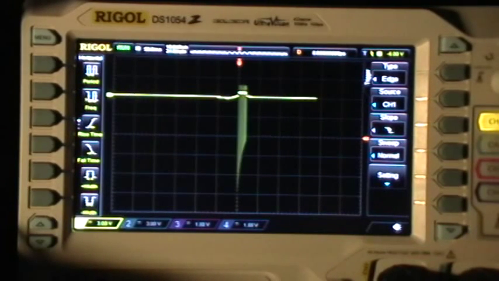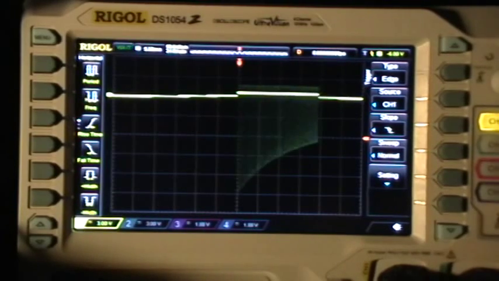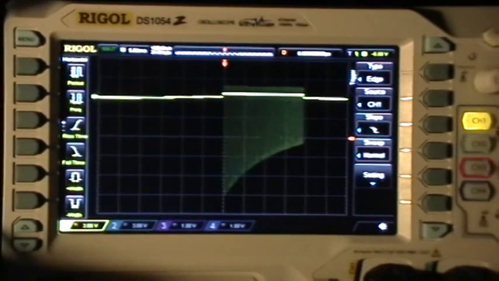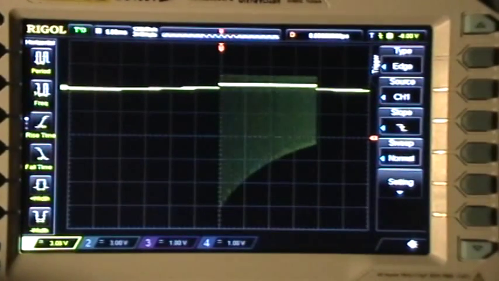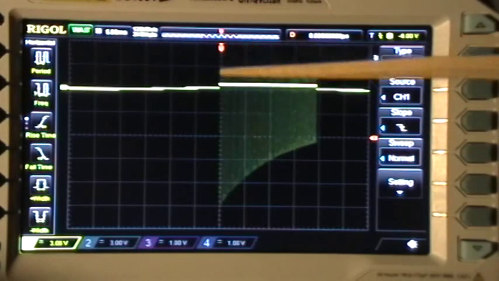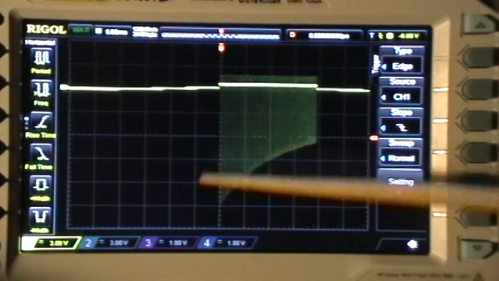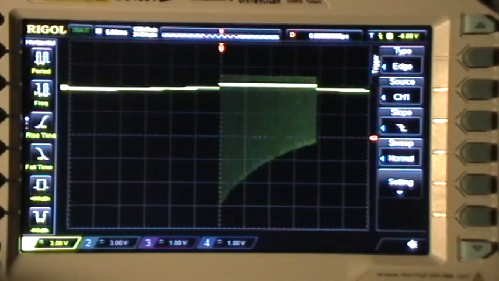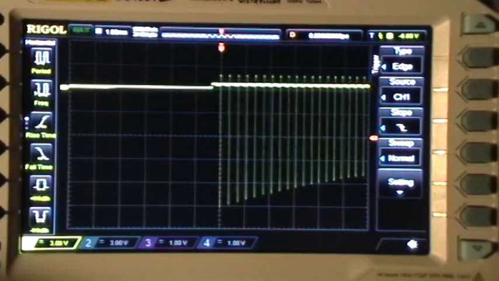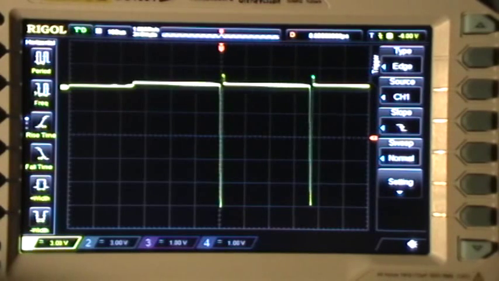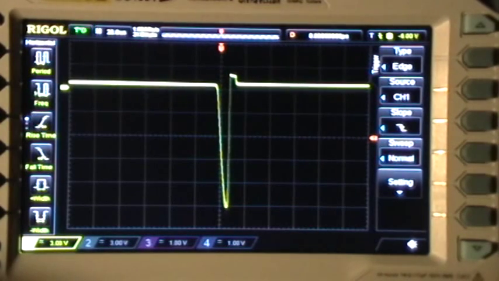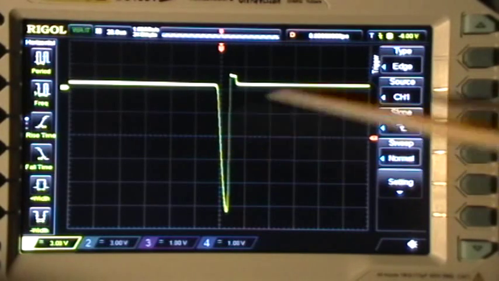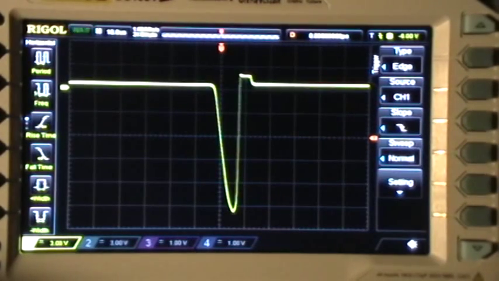So if I change the horizontal time-base setting to expand that pulse, you can see that the scope is actually triggering on the first falling edge at this position right here, where the two little trigger symbols cross right there. And if I expand more in the horizontal direction, you can see that we are indeed triggering on that first sub-pulse, the falling edge of it right there.